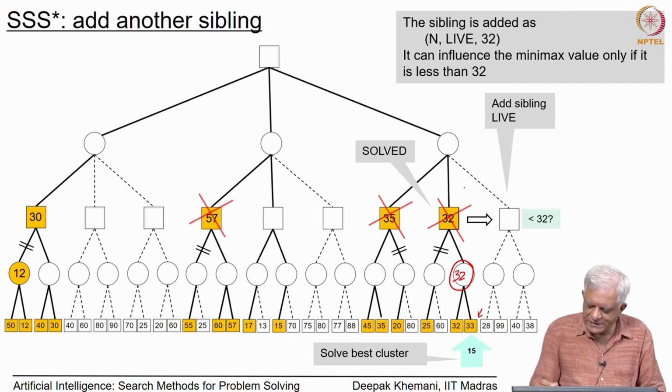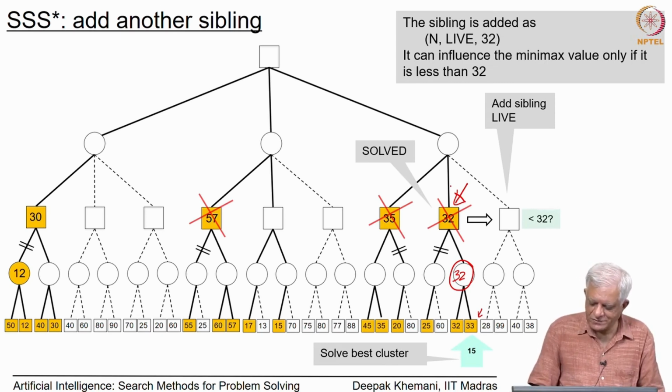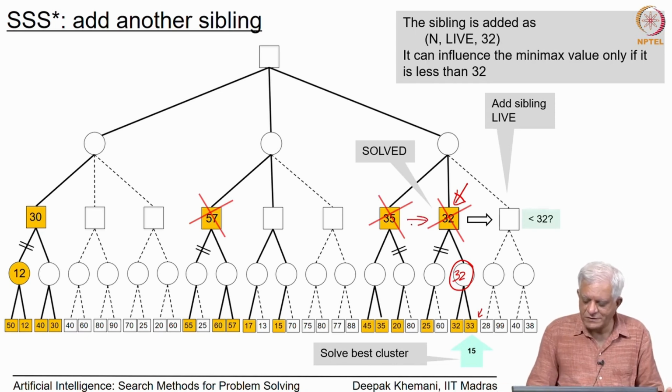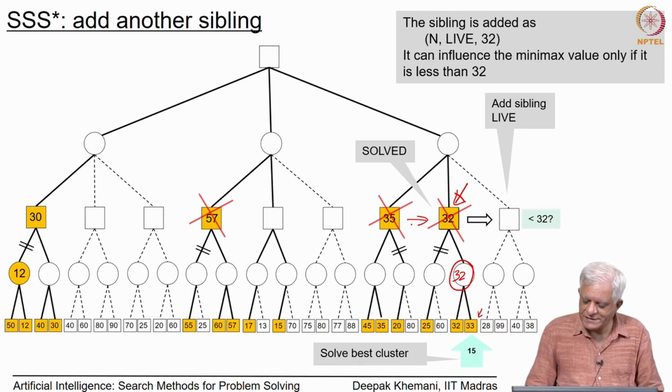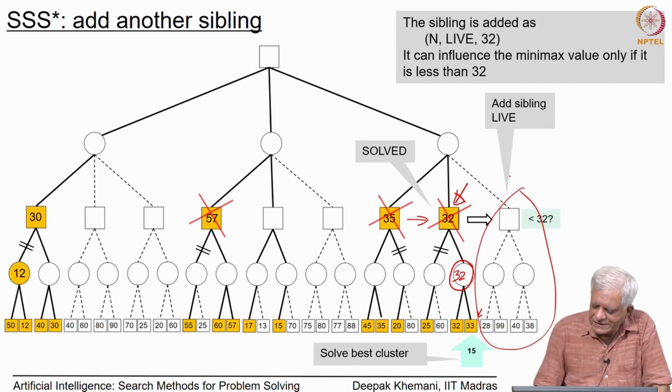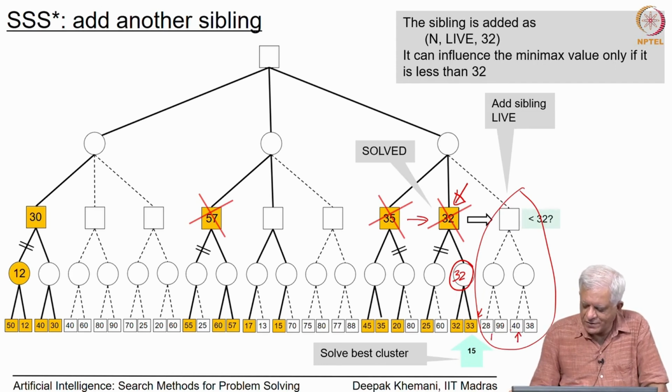And because this 32 is not the last child of its min parent, we will again add its sibling with an upper bound of 32. So, observe that when we went from 35 to 32, the value of the cluster went down to 32. Now, we want to explore whether it can go further down from 32 in the next sibling. Now, in this example that we are looking at, when we refine this cluster here, which is this recursive subcall to the sibling, you will observe that the value of one node on the horizon is 40, which is greater than 32, the bound that it is getting.